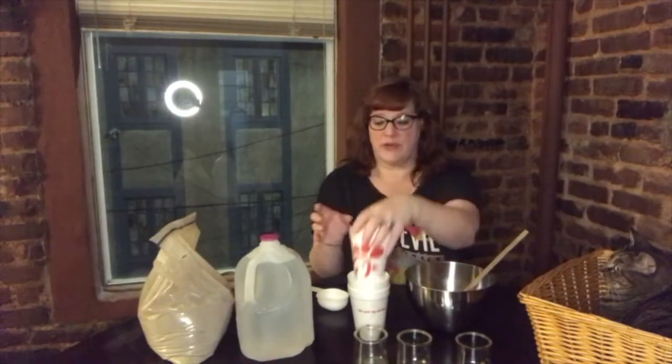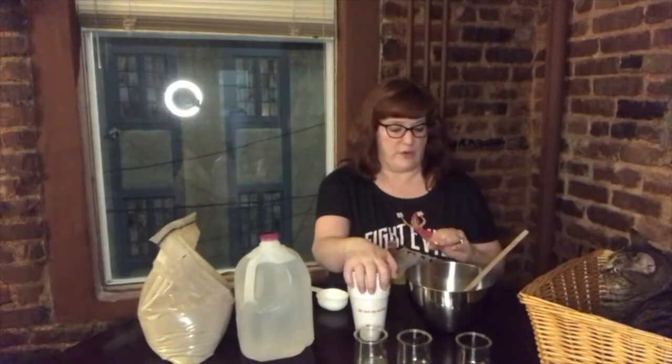So for this craft, we're going to be using standard concrete, and this came with gravel mixed in it. I didn't find any that didn't have the gravel mixed in it, so I just sifted the gravel out and used that for a whole other project. We're going to be using the cups that come with Yoplait's yogurt, and I've got some styrofoam cups. These came from Chick-fil-A, the coffee cups, that we're gonna use as the base for our candle holders. That's where the concrete's gonna go.